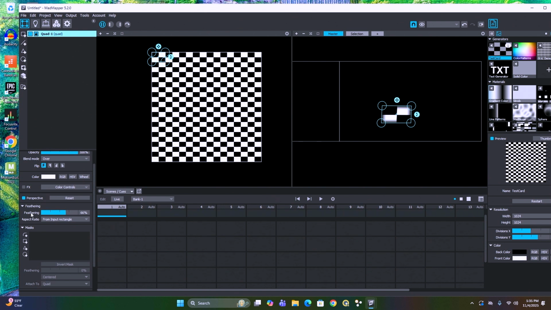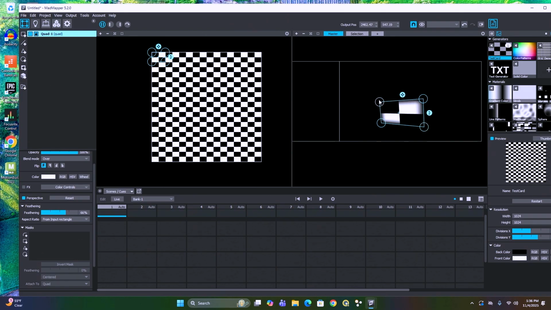Okay, one last thing I want to talk about is the perspective. As you saw before, I was playing with these corners, and you can change it into these weird shapes. But sometimes you don't want that. Sometimes you just want straight, rigid rectangles, and you find it hard to get it that way if you're just moving these individually.